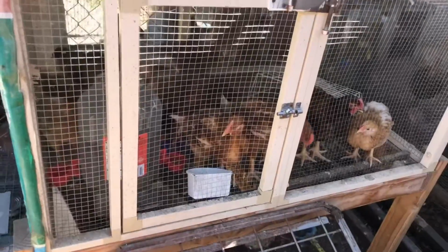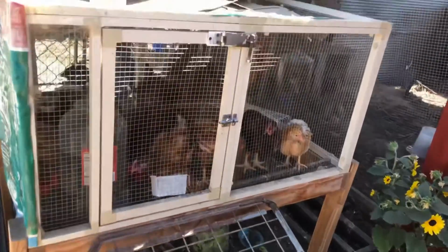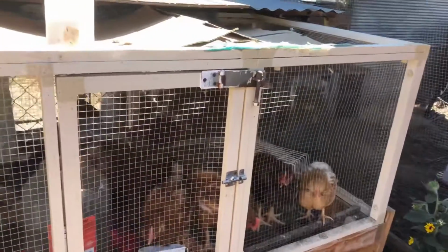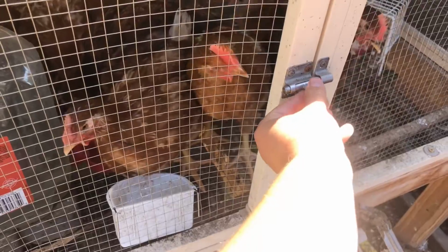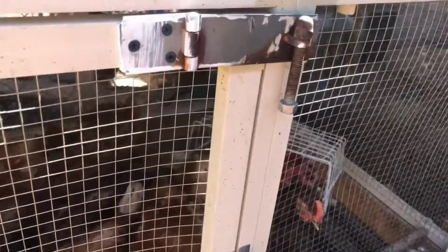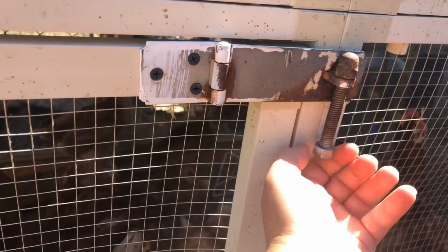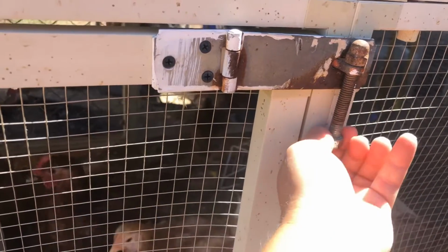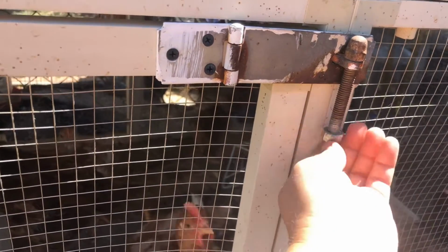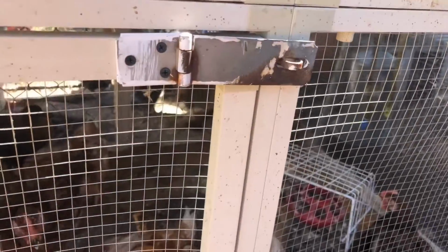All right, we have officially raccoon-proofed and Declan-proofed. He was trying to get in there, he couldn't get in. I guess that's probably good too. So this was the latch that they were able to open. It's one of those lift up, slide over. But then Tyler Jimmy rigged this up, so the bolt has to get unscrewed. Oh my gosh, it's even tricky for me. Lift it up and open.